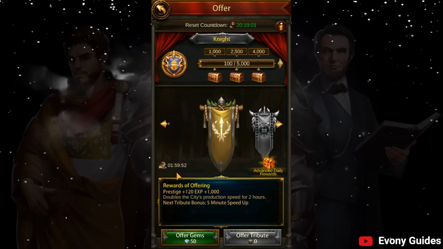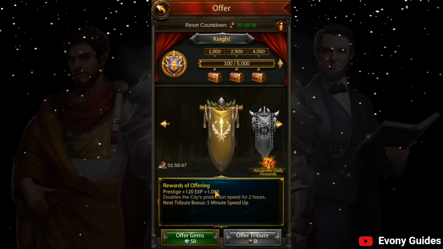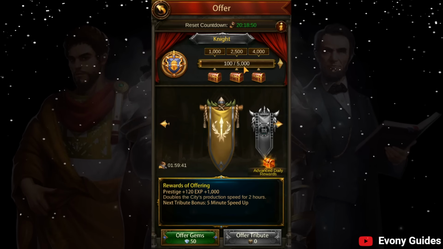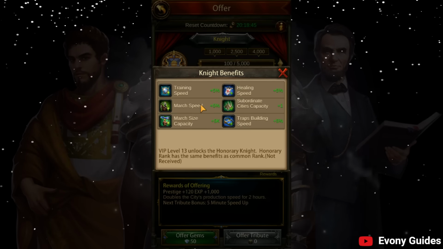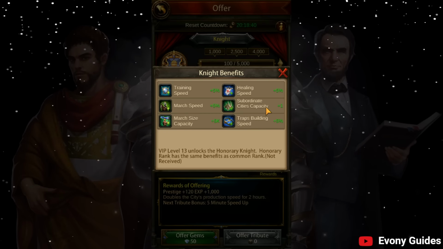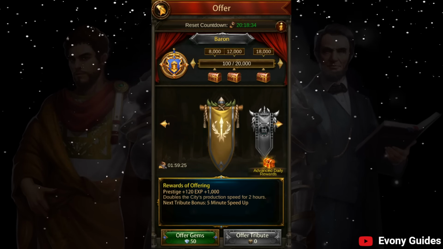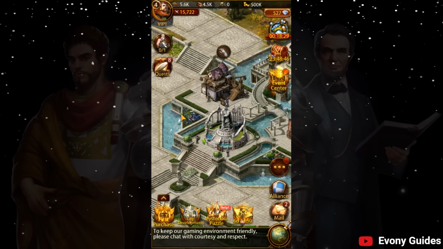As you see here, this is the timer. As you increase your offer amount, you'll get more and more XP and so on, which will go to your monarch and also rank you up here. When you get to 5,000, you'll unlock these: training speed, march size capacity, subordinate city capacity. All of those things are going to help you increase your power, increase your production of materials to make general gear and many other things.